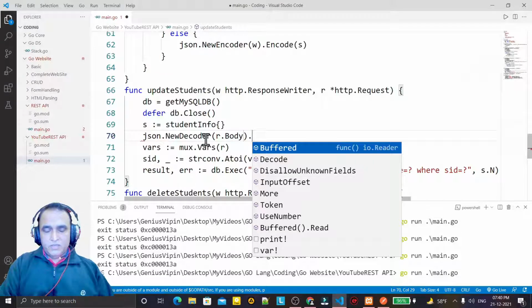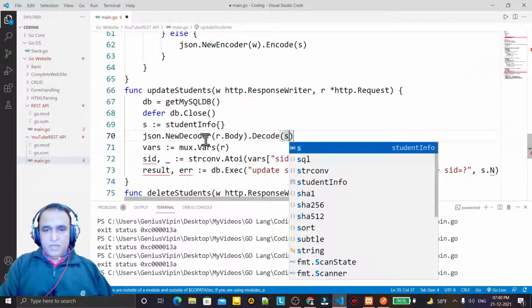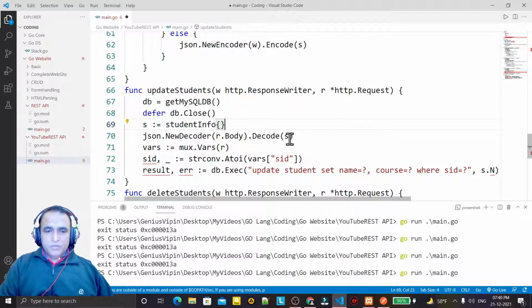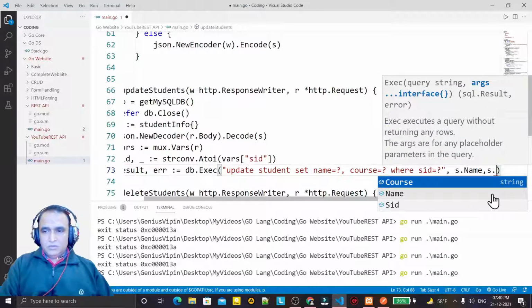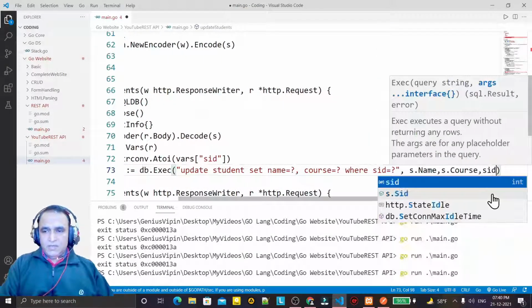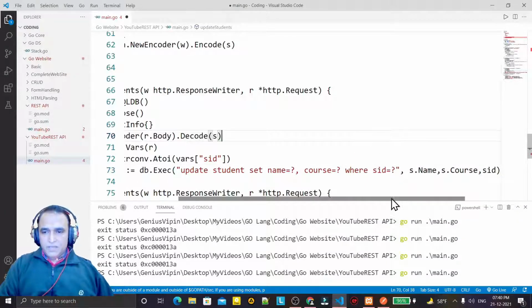I want to fetch data into s with decode. So data will come here. So I will have s.name, then s.course, then SID. At the last I am passing SID.